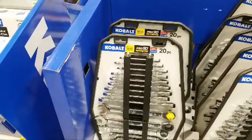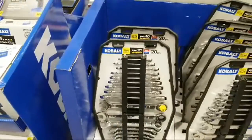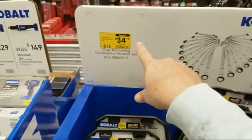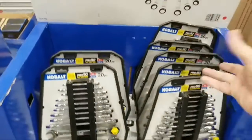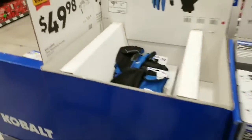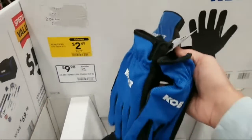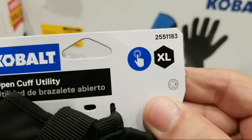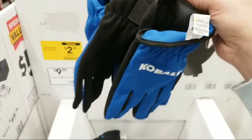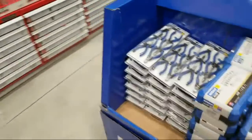Robert says he never finds any deals at his Lowe's — maybe try a big store in a large, populated area. These are still $34.98, and I don't know why these haven't been gone by now. They're also clearancing out these Cobalt gloves — two pairs — but these are extra large and I'm extra medium, so I'll never fit into these.